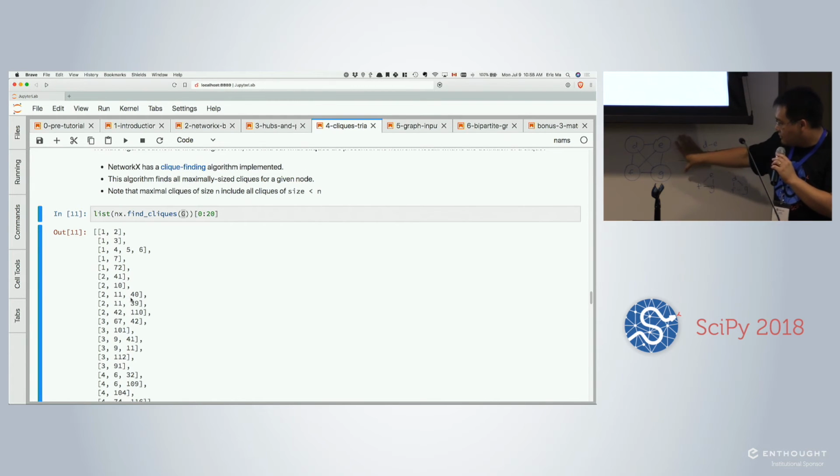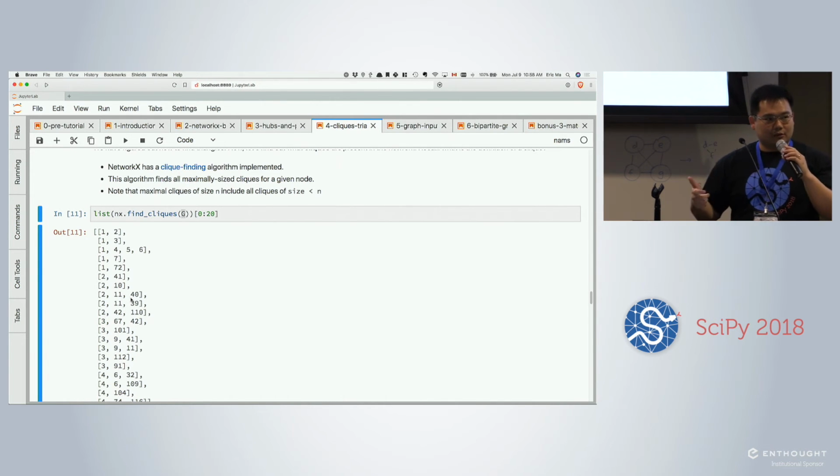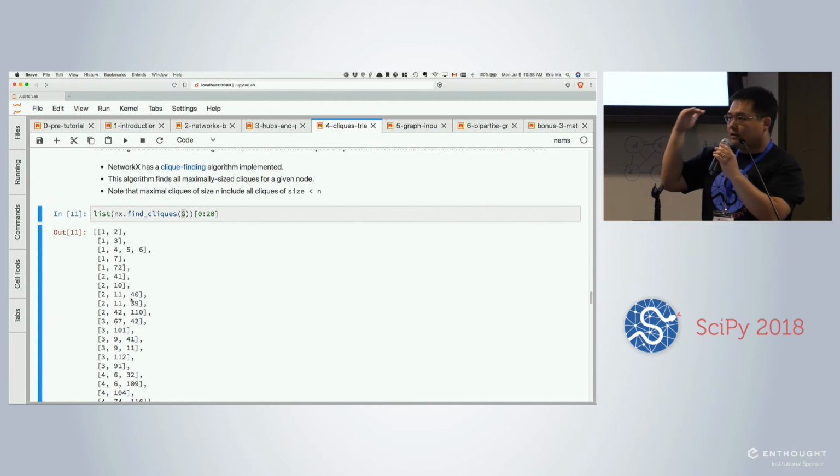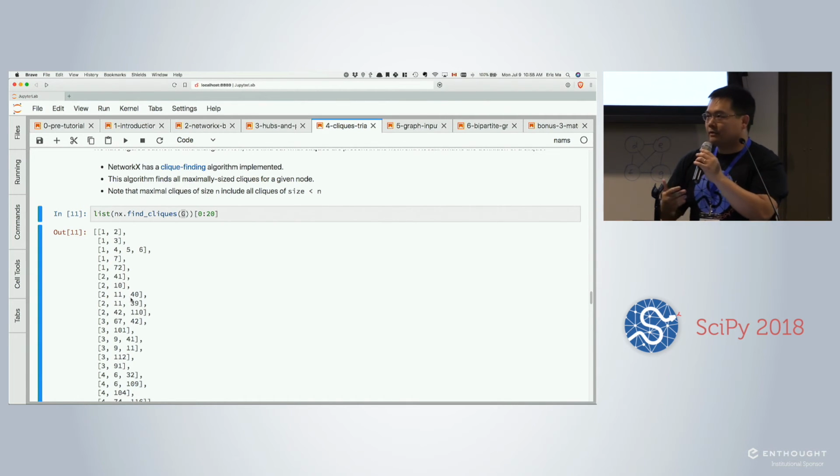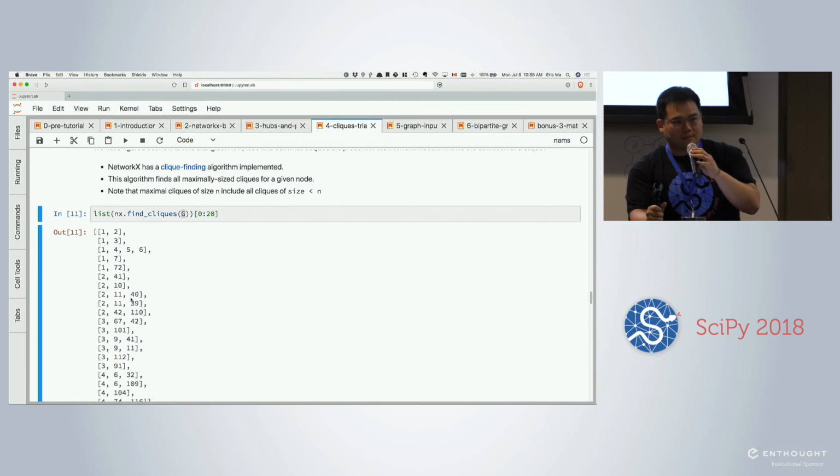If you have a 4-clique, it is decomposable into its respective 3-cliques, which are also decomposable into their respective 2-cliques. All right? This is a reason why finding all the maximal cliques is a good thing, because if you find all the maximal cliques of size k, you've already found all of the cliques involving those nodes of a smaller size. So that's what NetworkX provides.